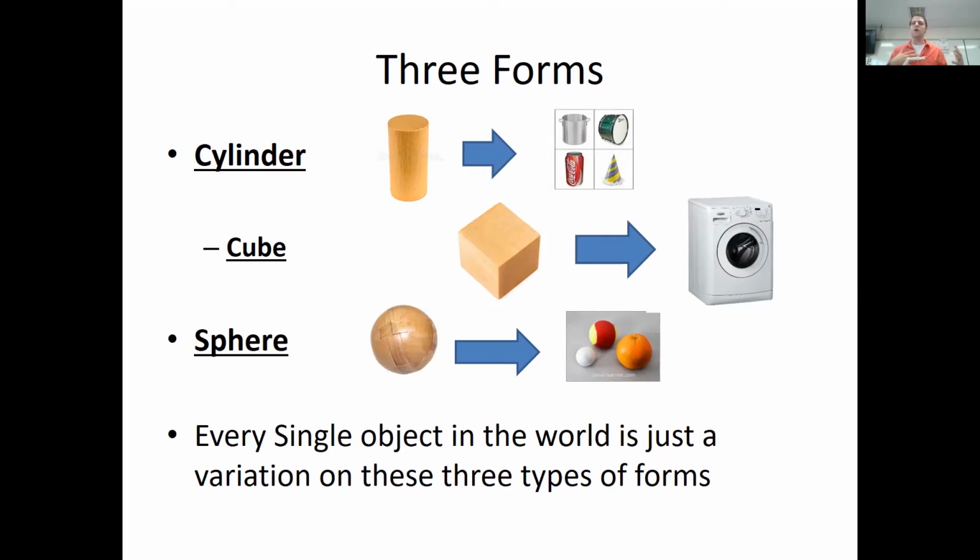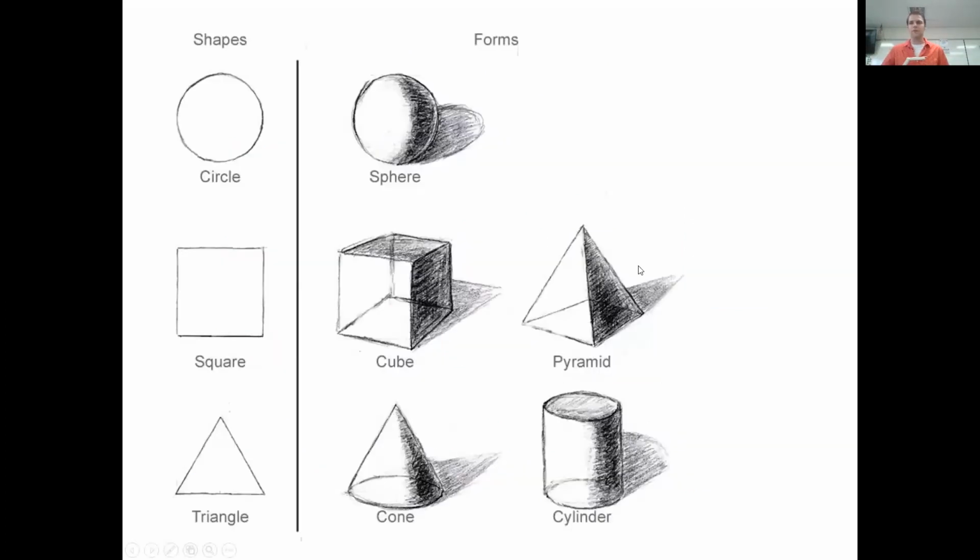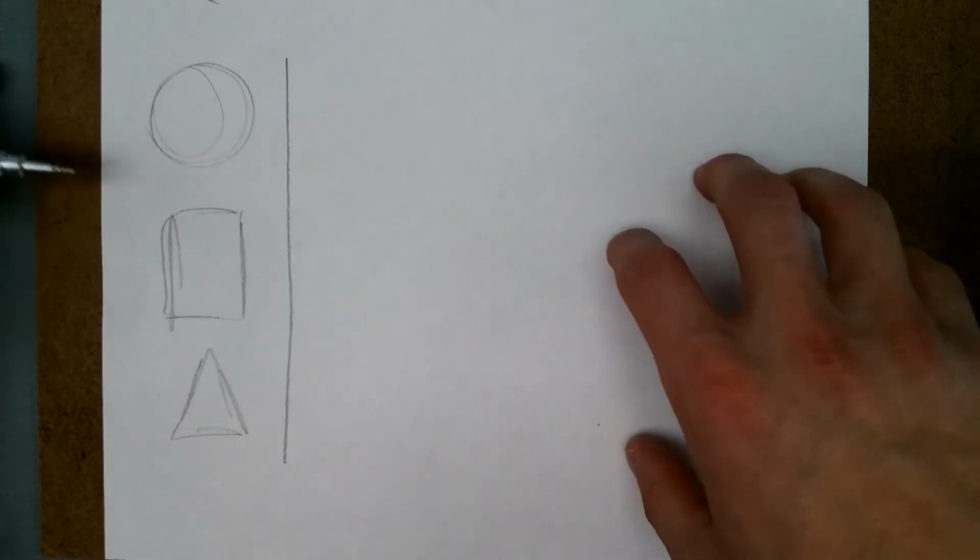So how do we draw each of these categories and how do we understand these? You're going to draw one of each of these forms today, and that's going to be sort of like how we build on yesterday's assignment. So let's look at that. Okay, so I'm going to leave this up for a second. So let's talk about what you need to draw these things.